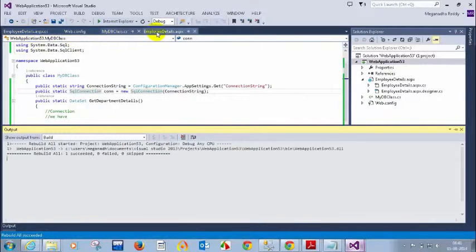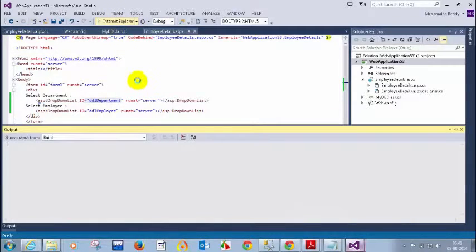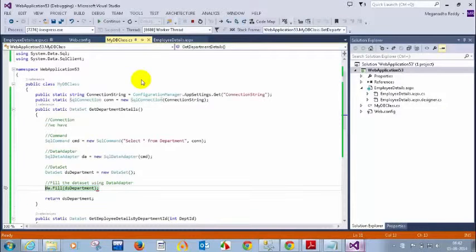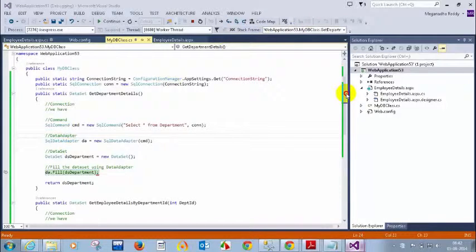Okay, so let me run this project. Ideally we should see department, until and unless we get any error in the connection string. Either the data source or the connection string is wrong, it will not work. So let's see. Yeah, ideally it should not take this much time. Let's see. Yeah, so we got an error. So what is the error now? My company requested by login failed. So now it looks like the login has failed. Cannot open the database my company.